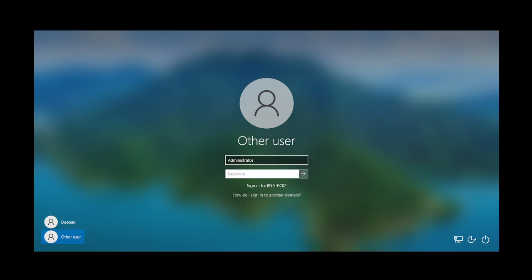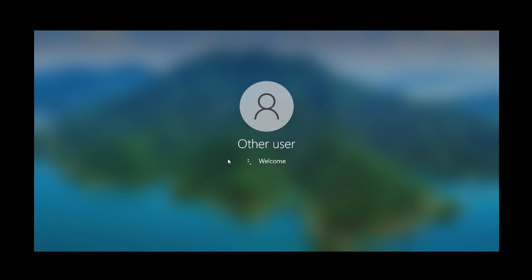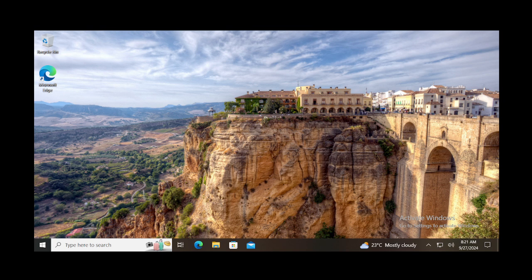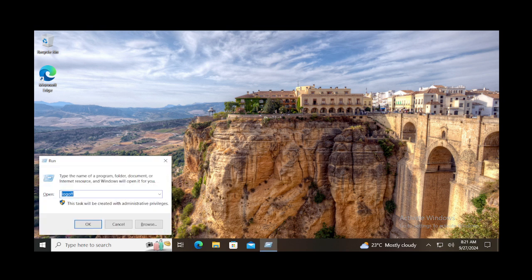Log in as Google/administrator, and now give access to the India user for this computer, so that when the India user logs into the computer, he will be able to log in and the group policy will be getting applied, which is the India level 1. Okay. So let us wait for this to log in. Now you see I have logged in as an administrator.